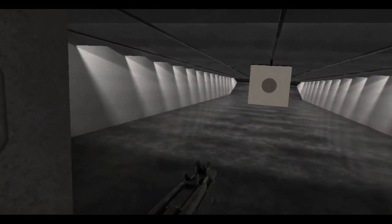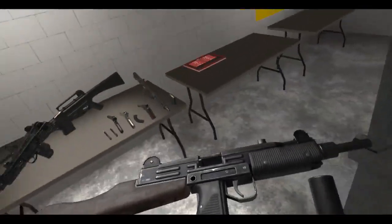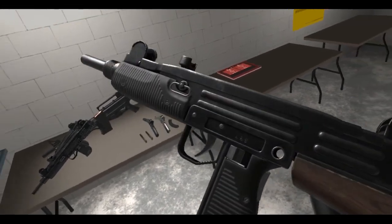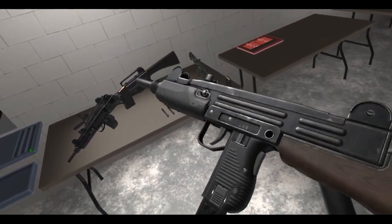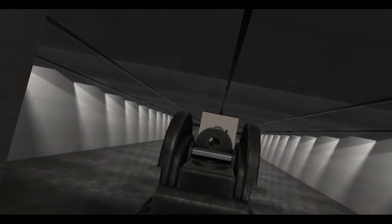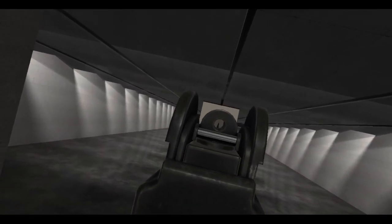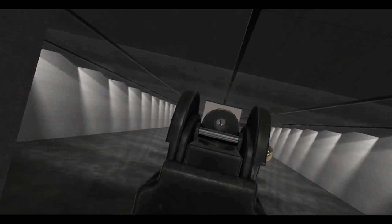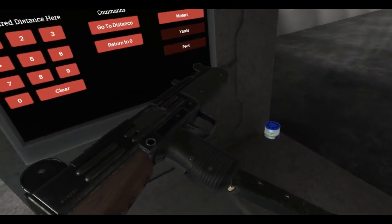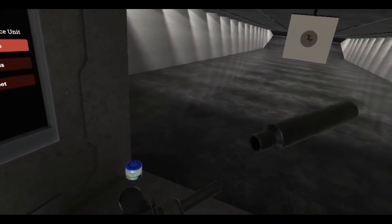Go back. All right. So yeah, you got your new Uzi here. Looks pretty good. And the fire selector switch: safe, semi-auto. Let's go with auto. Oh, not bad. Not bad at all. A lot of people have been wanting an Uzi for a long time.